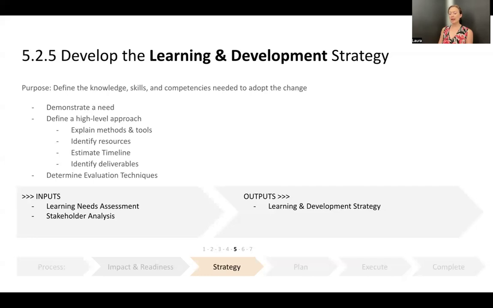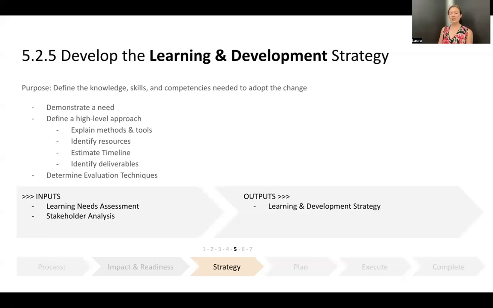an approach to piloting the training in advance of deployment to ensure it is fit for purpose, governance for sign off on training content, particularly if there is legal or regulatory requirement, and an approach to transitioning training from the change program to business as usual training, including knowledge transfer and management.